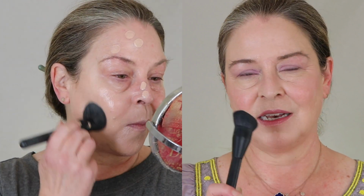Then I went ahead with the foundation, and this time I used the brush. So first day I used fingers, I used sponge. Today this is a brush from Rephr, and I'm very deeply in love with it. I love it for many reasons. Reason one, it seems to make my application so much faster than fingers or Beauty Blender. Two, it blends really, really well. Three, I have yet to come across a foundation where it leaves brush marks. I like the slant, I like the size, I just adore this brush.